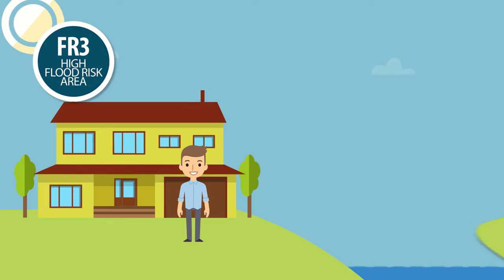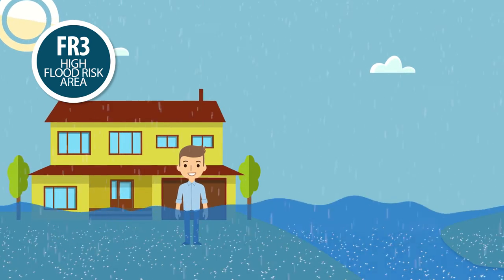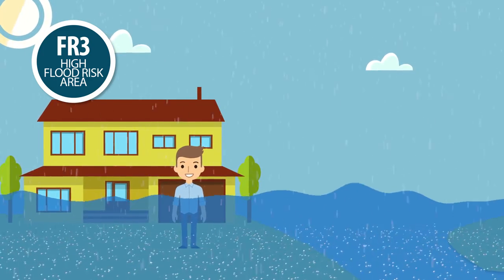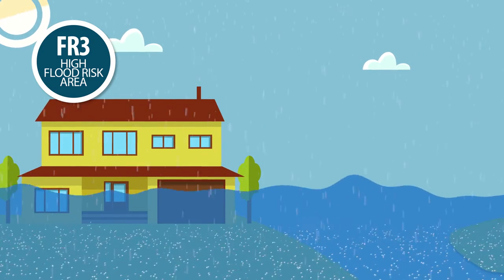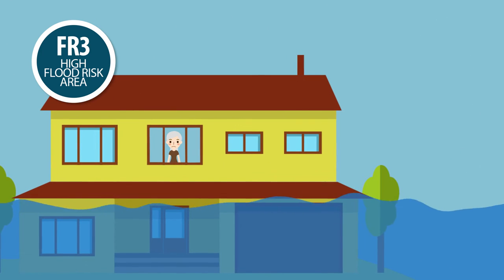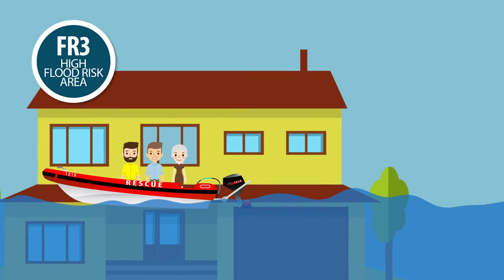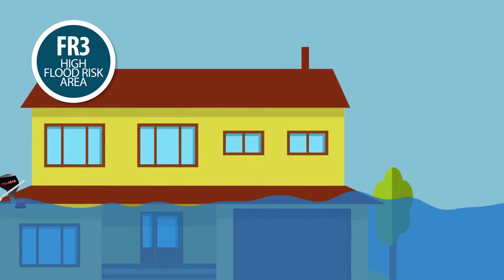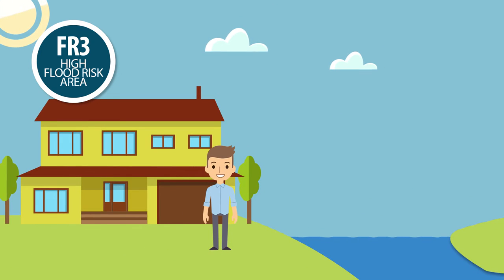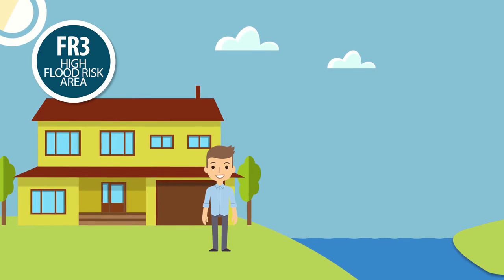Oscar's a PE teacher and lives in a home near a creek. A few years ago, his property flooded with water so deep and fast that two rooms of the house needed major repairs. Because he was fit and strong, he made it through the flood water safely, but only just — and only because he chose to leave early. His grandma was visiting and needed help from him and emergency crews to escape. It's only flooded once like that in the 10 years he's lived there, but he knows it may happen again. He didn't build the waterfall and pool he was planning, as this might make flooding worse for his neighbours.